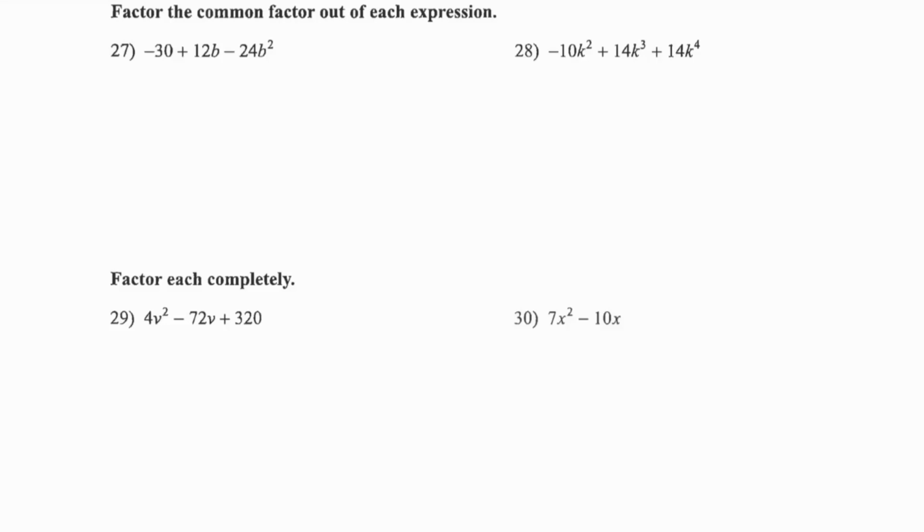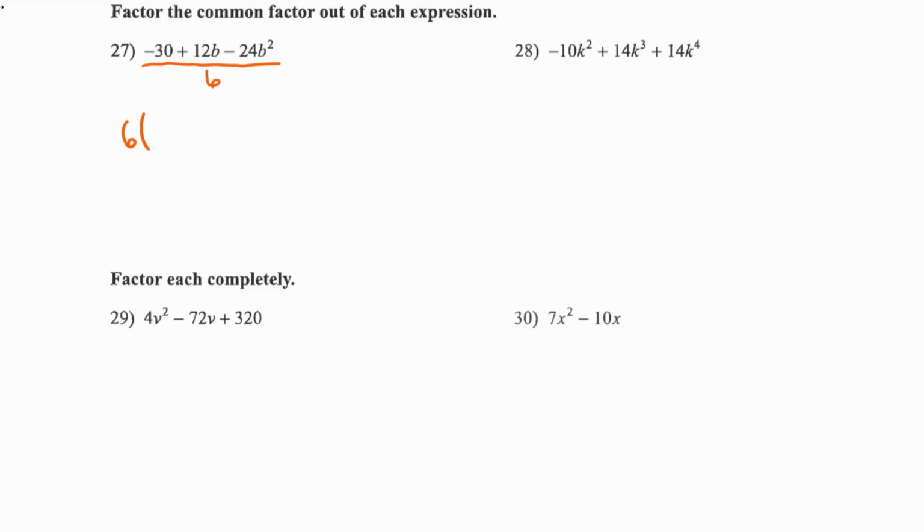So this is telling us to factor the common factor out, or I would argue probably the greatest common factor out. And so we look at these 3 terms and we say, I can divide them all by 6. And if you wanted to, you could divide them all by negative 6. We don't have to, but we can. So I'm going to say, I'm going to divide all of these by 6. That 6 doesn't go away because I want my answer to be the 2 things that multiply together to get what my original problem was.